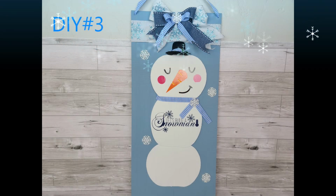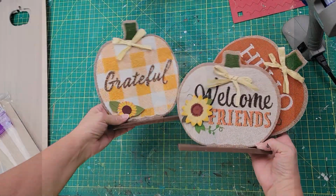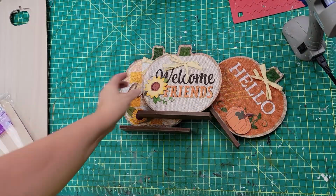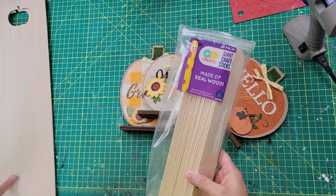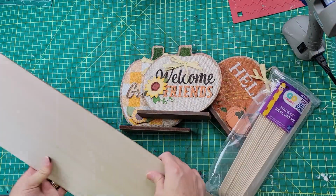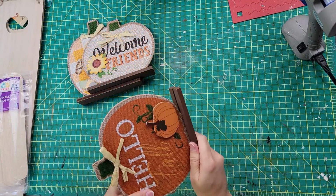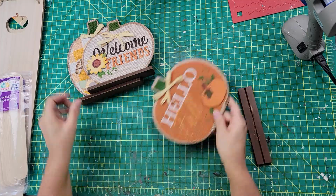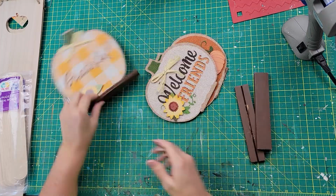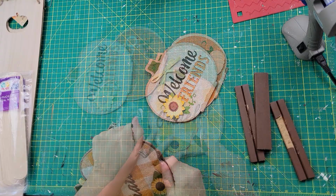Okay, here's DIY number 3. So this one, I used these 3 pumpkins that you get at Dollar Tree. They came on stands. I used some Jumbo Craft sticks from Walmart and these 2 pumpkin signs from Dollar Tree as well. I started off by taking those pumpkins and taking them off of their little stands. This one breaks, so I had to pull that one off.